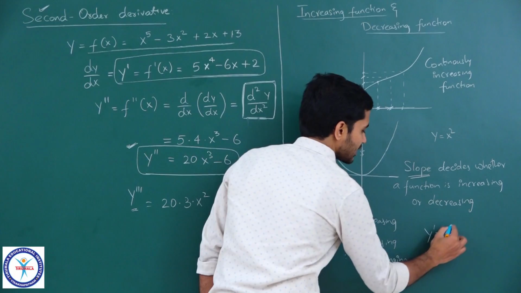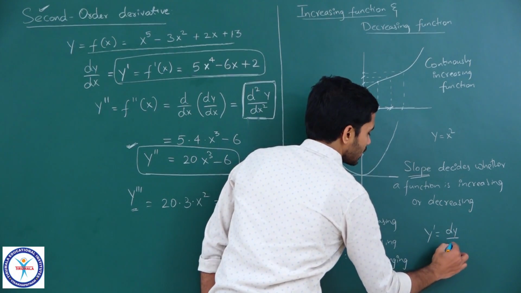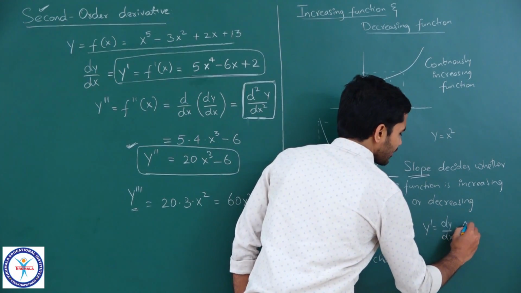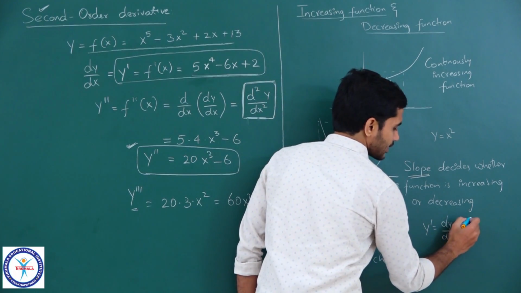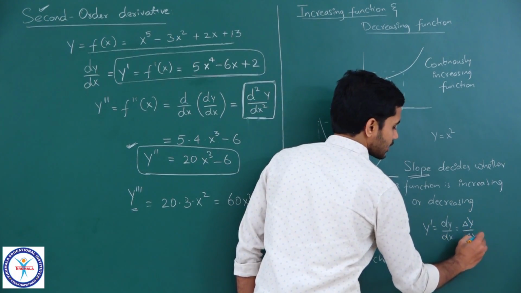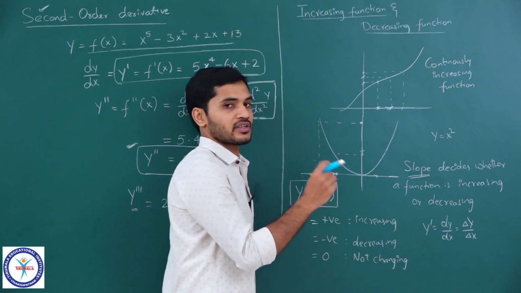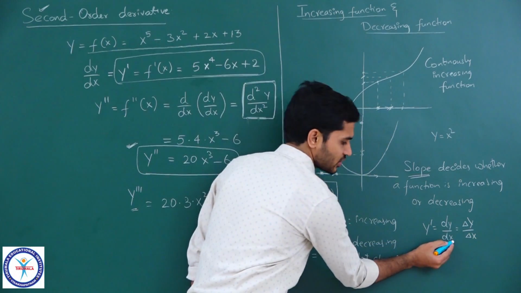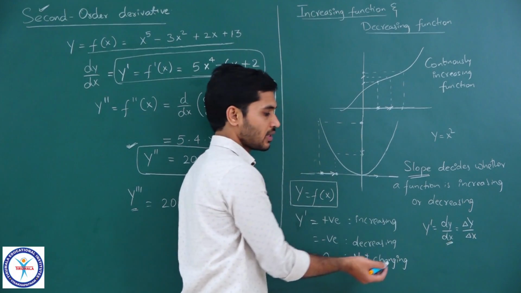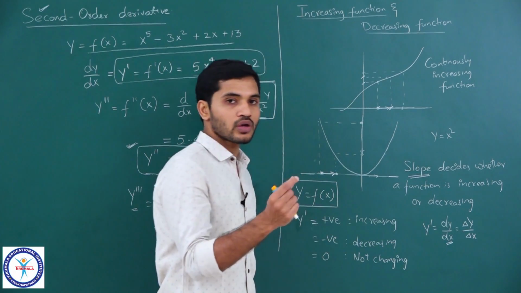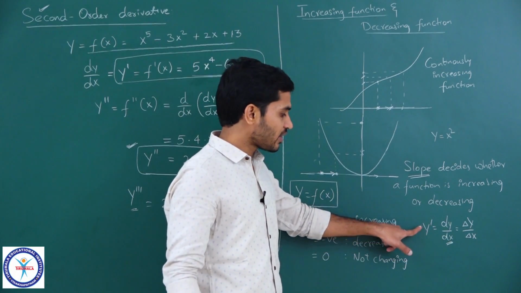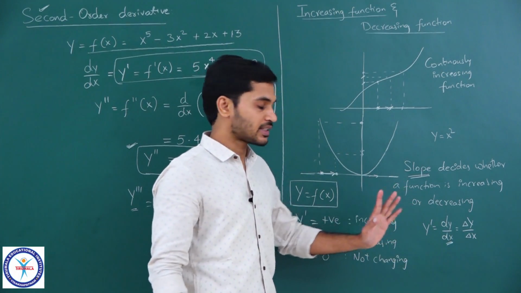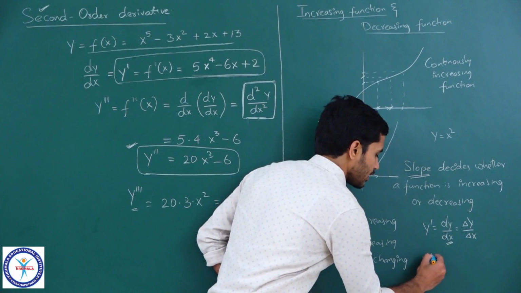We know that y dash is nothing but dy by dx. We should not write it as delta y, but you can understand that as delta y by delta x when delta x is very small. It is nothing but change. This is change in x and change in y for small values of changes. So, think of it like this. When will y dash be negative? Let us take a scenario where y dash is negative.